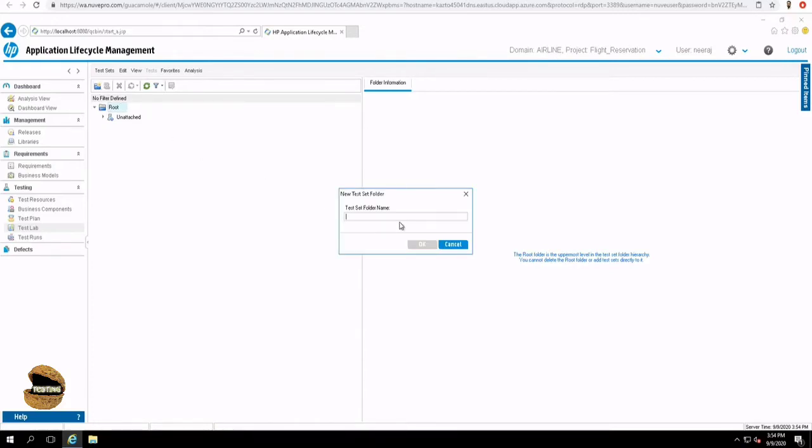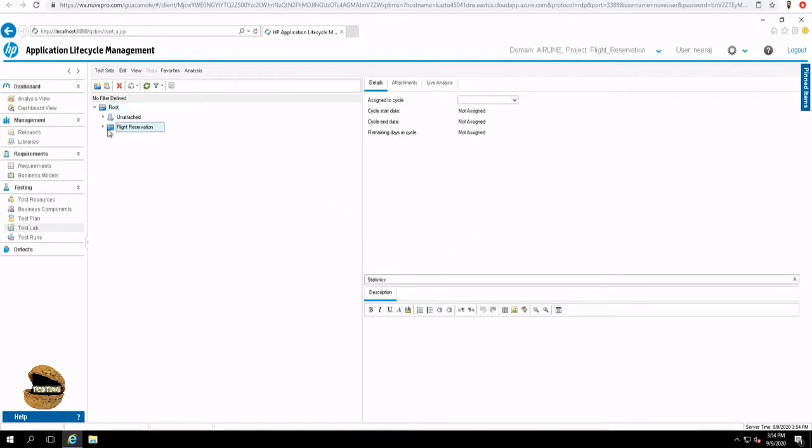So first of all, as usual, you will create a new folder, which is your project folder, and say OK. Once you have created this folder, you can directly assign it to a particular cycle. Say, for example, in this cycle, I'm linking it to component testing, just to show how exactly it can happen. It also shows you details such as what kind of interaction or what number of days you have to do this job.